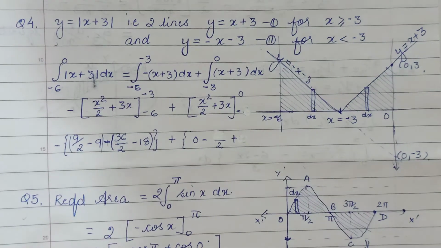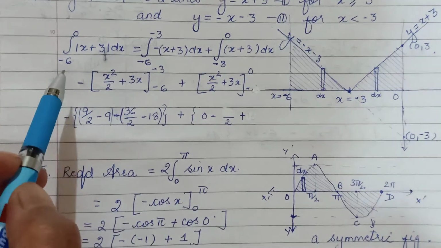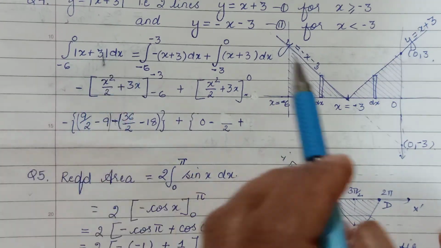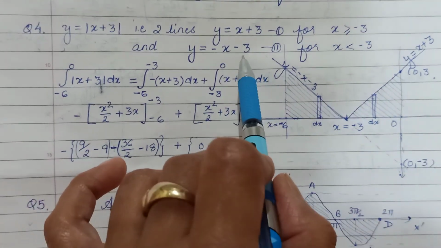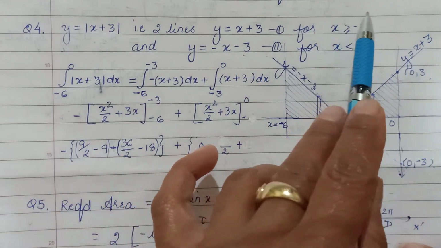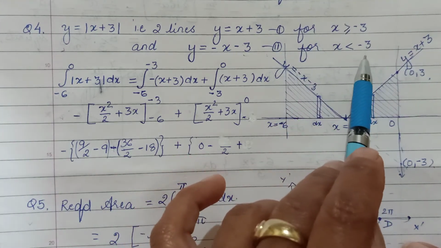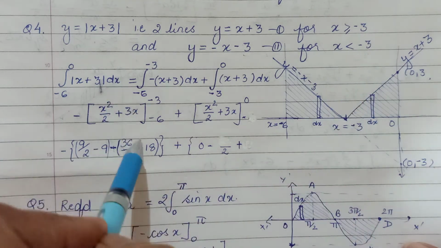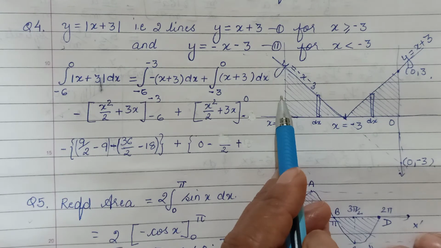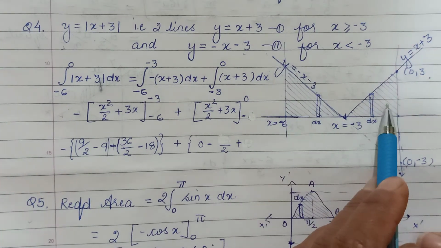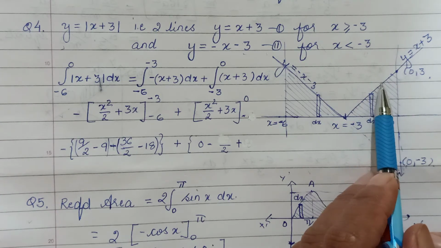तो पहला काम उसने बोला था plot this. We have plotted the graph, and then we were asked to evaluate this from -6 to 0. We had to evaluate this clearly. हमको अगर हम graph नहीं भी बनाते, otherwise also just from the definition we know that the lines are going to change their nature, or the equation of the line will change from the point x is equal to -3. तो हमें break करना पड़ेगा limit को. And अभी हमें graph बना के और clearly दिख रहा है कि इस area में rectangle अलग line पे चल रहा है, इस line पे अलग, इस area में rectangle अलग line पे govern होगा.